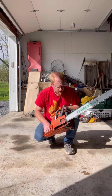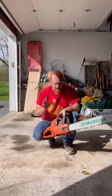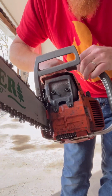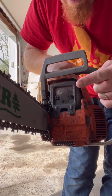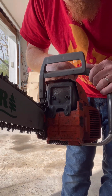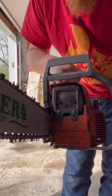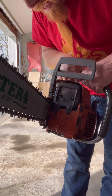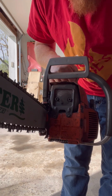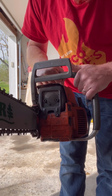The owner of this saw did, I haven't looked inside of the muffler yet, but they did a very small muffler mod. Let me bring it in here, see if you can see it right. Well, as far as I know, it's a small muffler mod. I don't know that this is stock. It's got a little gill right here in that front plate. As far as I know, that is not stock, but it might be. I've never seen one of these before up close that is original.